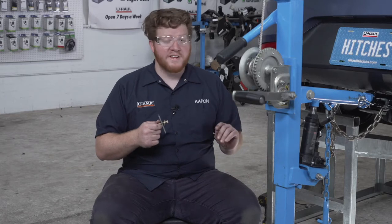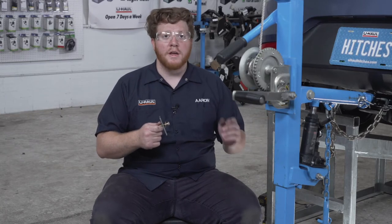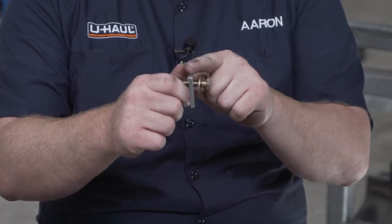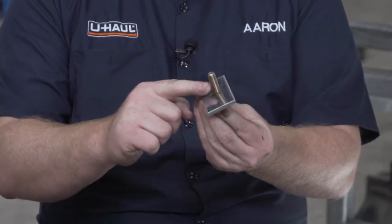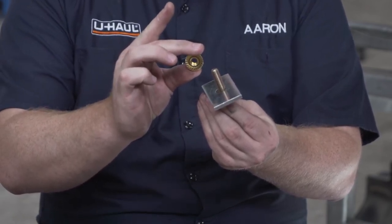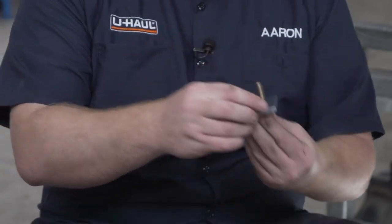So now we have one more attachment point on our tow hook. Now we have our provided hardware, which we have a bolt, flat washer, and a spacer block. Now this is gonna go up through our tow loop, and then we have a conical tooth washer that we'll have on top of it. So let's show you how that's done.